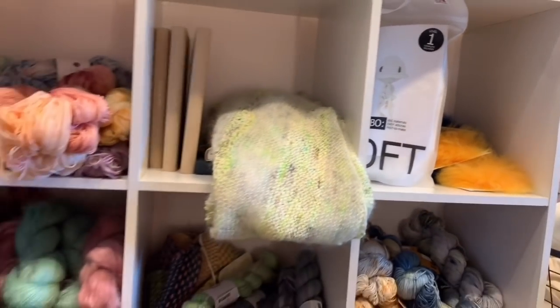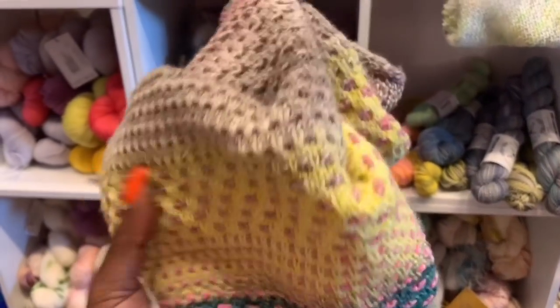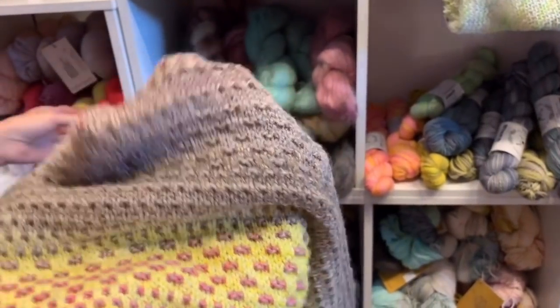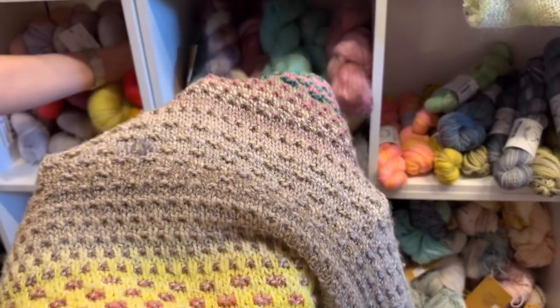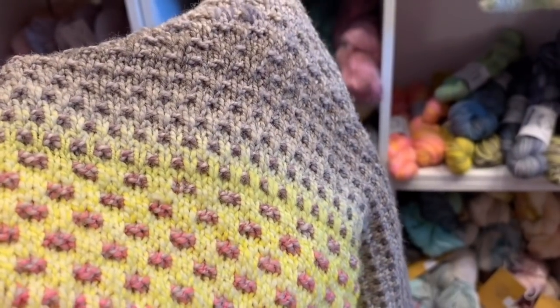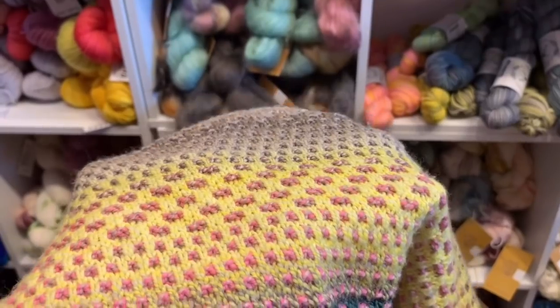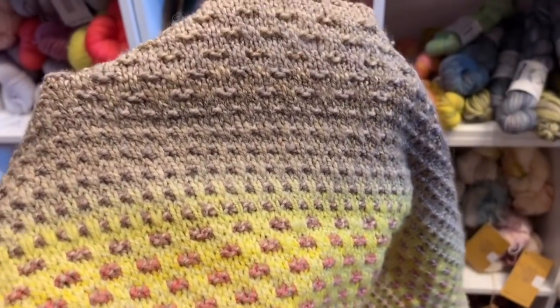Really, really cute. Oh, look, here's a shift. Isn't this it, Christina? Bless you. Yeah, the shift, the cow. That's the cow. I want to make the sweater. But I was thinking of doing it in hand dyes, because it's slip stitches, right? Yeah, it's mosaic knitting, just slip stitches. Okay. That's so pretty.